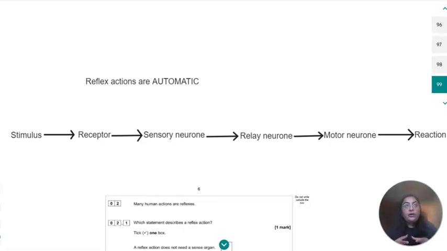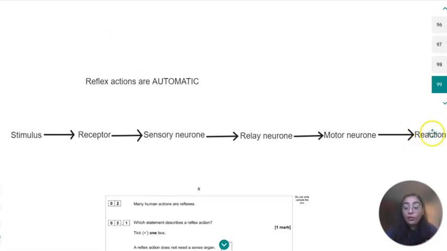So the relay neuron will then say, okay, I am in a situation now where my hand being held over this flame is dangerous. So I need to tell this person that I'm controlling to move. So they're going to send a response to the motor neuron. And the motor neuron, in the name, it suggests movement. So the relay neuron then tells the motor neuron, you need to move. So that's exactly what happens. The motor neuron then stimulates this reaction. Using the muscles that we have in our body, it tells the muscles to move, and that is when we get that reaction that we're looking for.